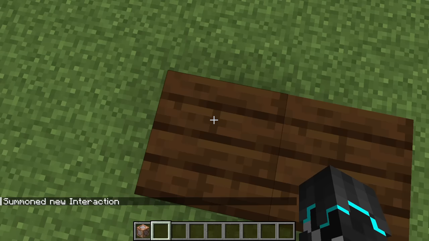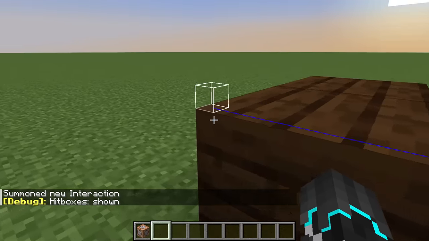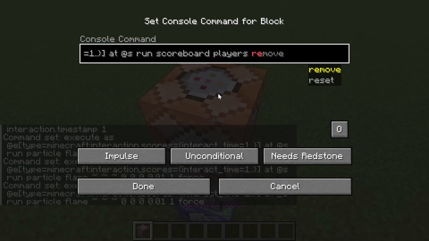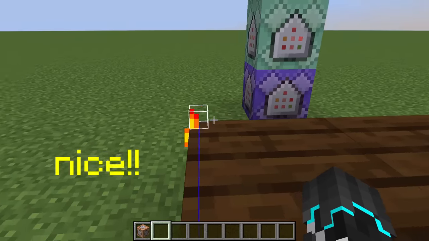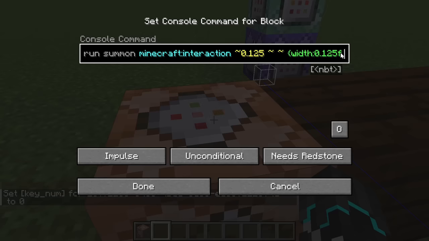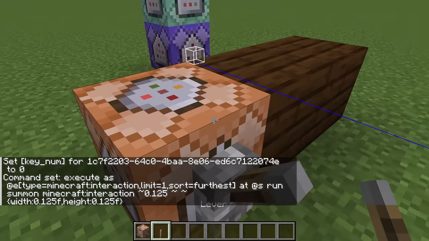I started by summoning a tiny little interaction box to act as one of the keys. The first thing to do was make it display a particle every single time I clicked it. Look at that! Nice! Then I summoned a row of 24 of these interaction boxes right next to each other to act as the keyboard.